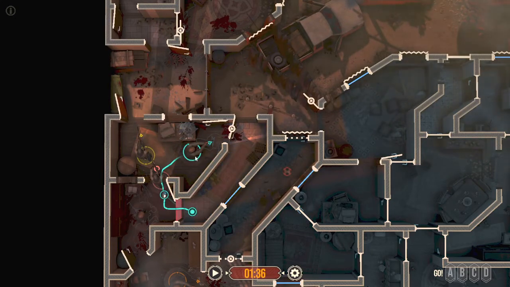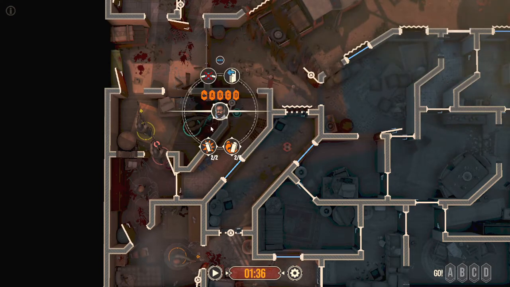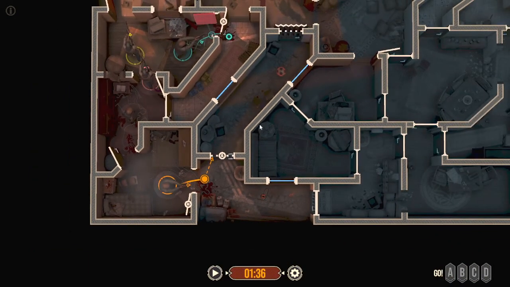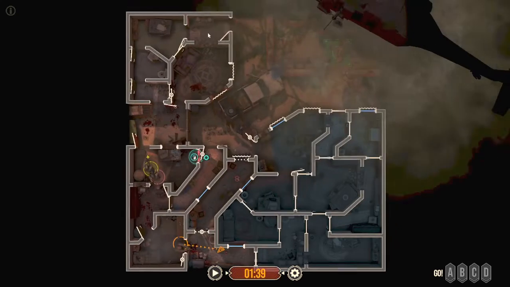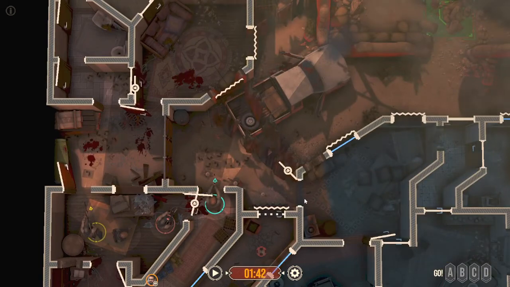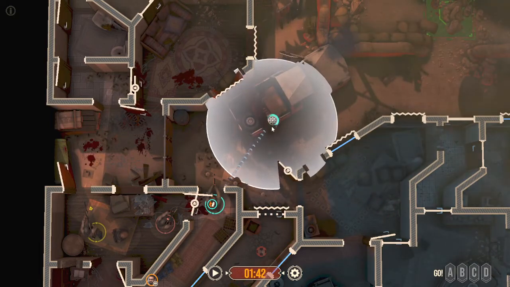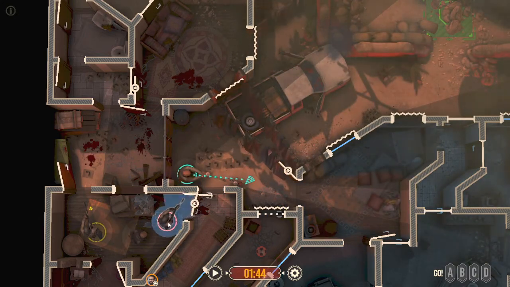Here's the problem. I still need to clear this space here. So let's throw in a banger there. Get like a quick peek. Yeah, it's clear. This is clear. Let's move up. Let's get out of here. This door is open. I think we need to deploy a smoke grenade. Good. So far, so good.